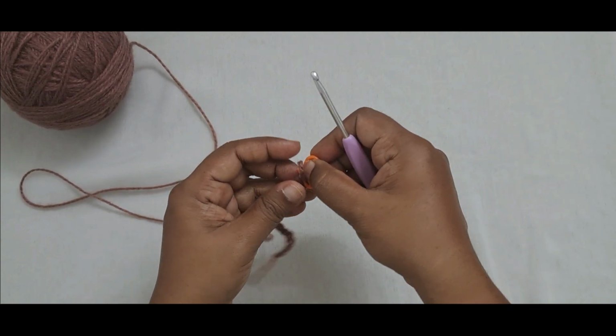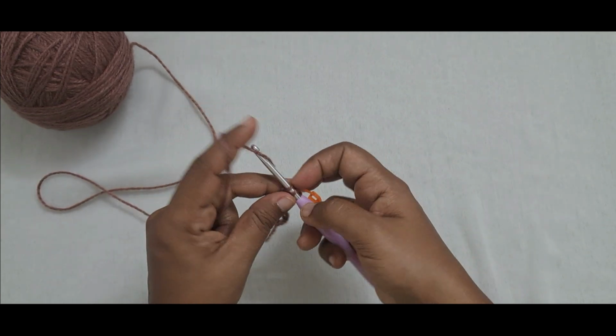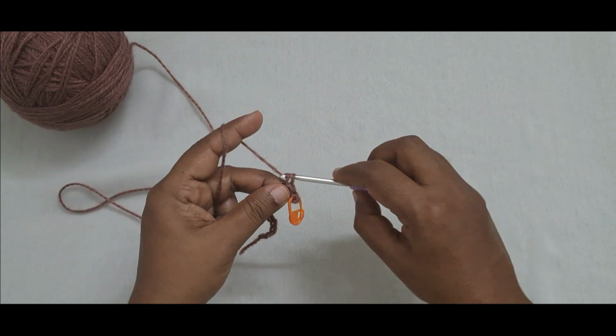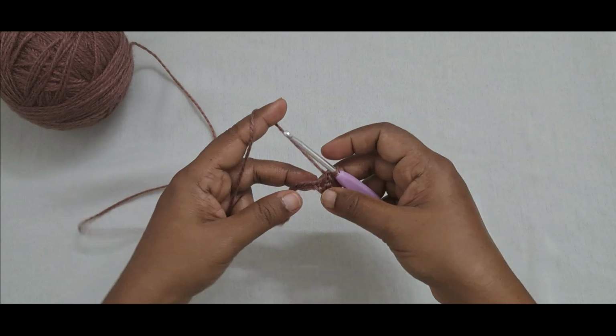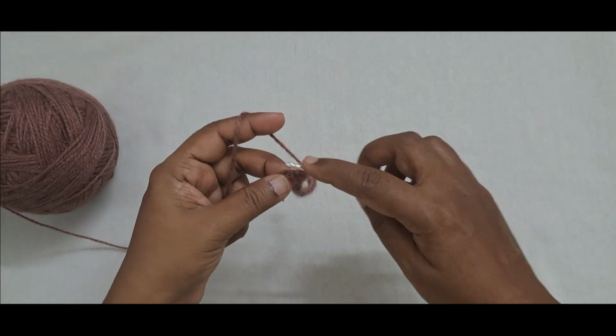Place a stitch marker on that single crochet. Next stitch single crochet. Next stitch single crochet. Likewise, you are going to do single crochet in each stitch till you are left with the last stitch. After doing them, it looks like this. Now you are left with this last stitch.